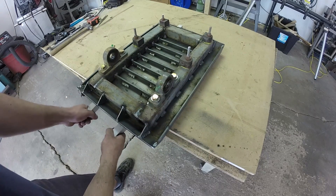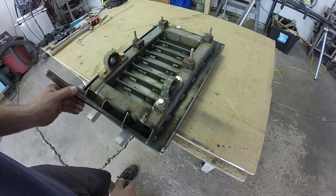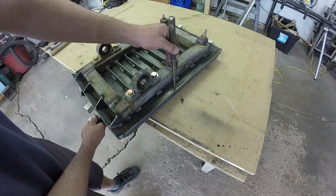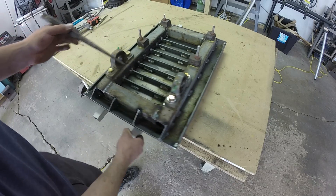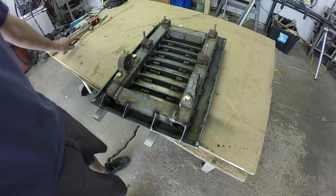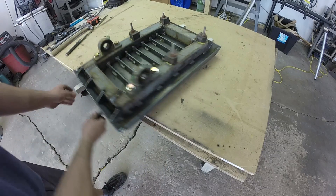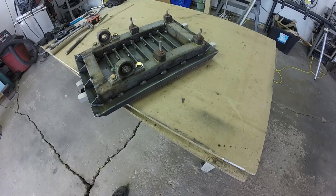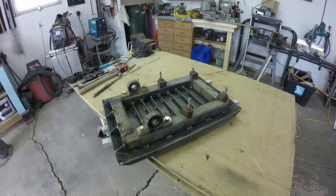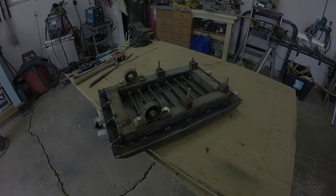All in all I'd say I'm pretty pleased with the way that turned out. You can see I've got the reinforcements on the edges here, and I've thrown a side reinforcing piece in here which I may brace across but I'm not sure I'm going to need to. You can also see all my middle braces are in, and I've got my angle on the front and the back. So I'm going to give this a coat of paint and then I can start putting it back together, making some guards and the handle, and doing some packing.